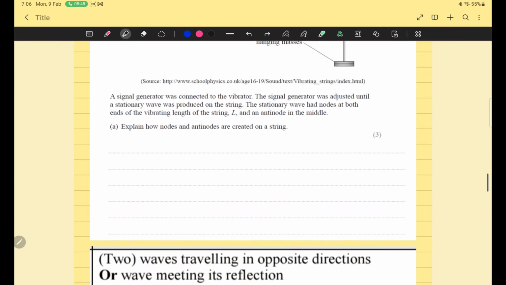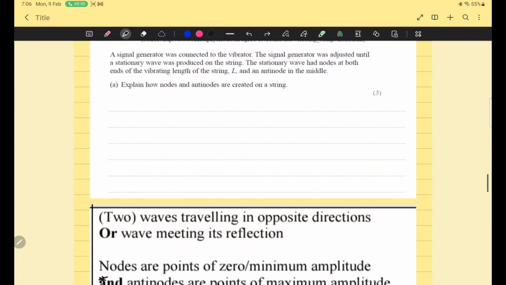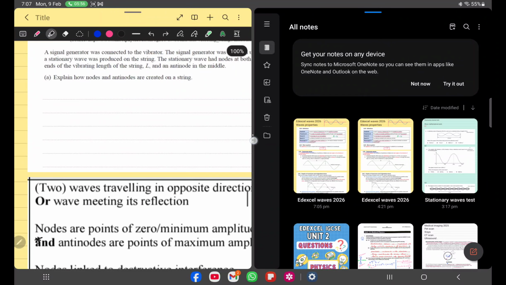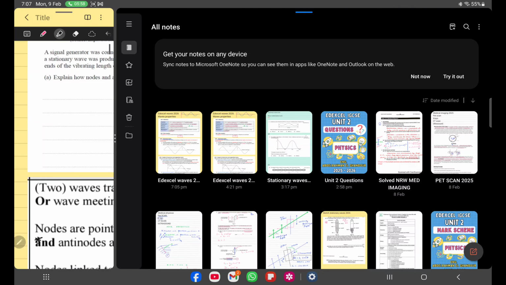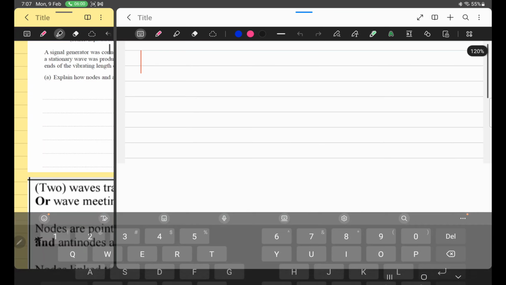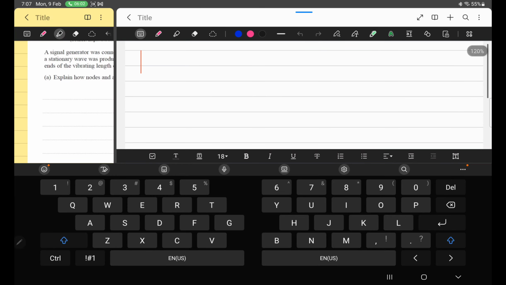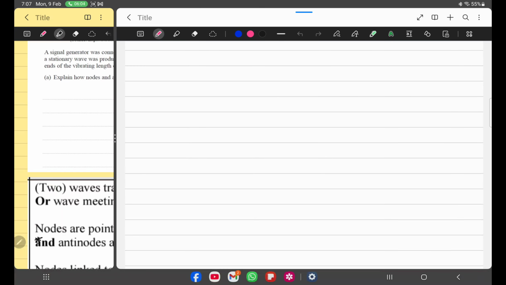This is the question. So to explain this question, I will have to explain the theory of standing wave. And what is the theory of standing wave? I am explaining and then we will write the answer. The explanation is, consider this is a wave and this wave is traveling towards right hand side.